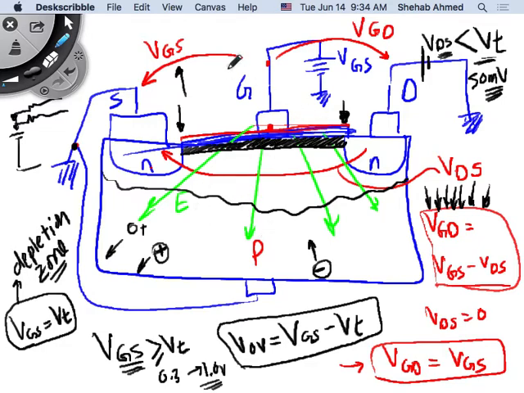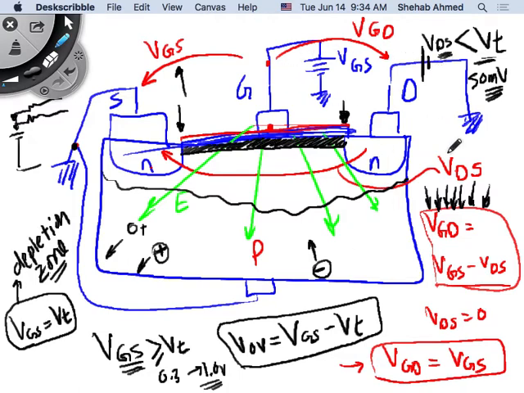So now we all agree still that even if I put this small VDS, or I put big, small VDS, whatever it is, this VGS will not change. So if VGS does not change, and VGS is a little bit greater than VT, then the overdrive voltage in this zone is the same. So the thickness of the channel in this zone will not change. Right? Now let's look at this area, the area around the drain.